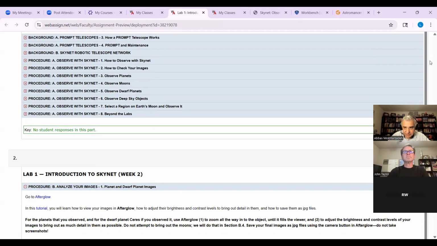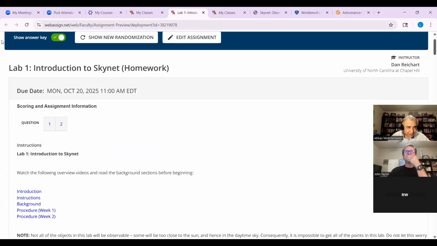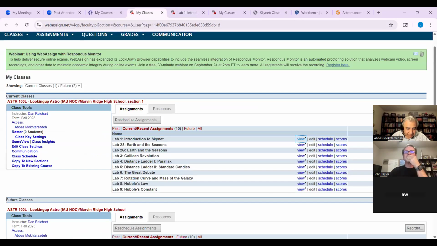Therefore, this is typical of how each of the labs is provided. We're going to go over many of them, but some of them we'll just glance over. Many of them have learning videos embedded inside.